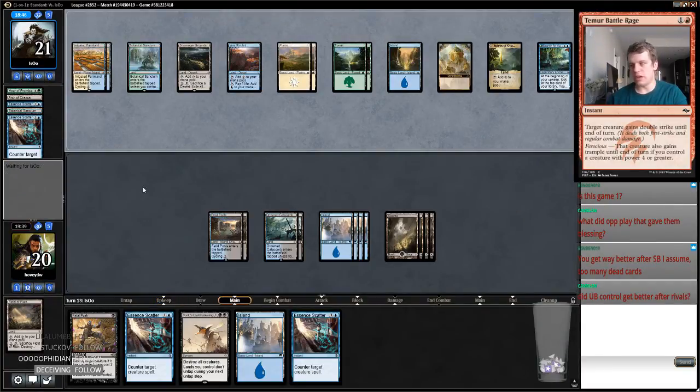I have no idea if UB control got better after Rivals. I believe the Scarab God got better after Rivals, so I just wanted to play a Scarab God deck. Like, the Scarab God is just the stones.